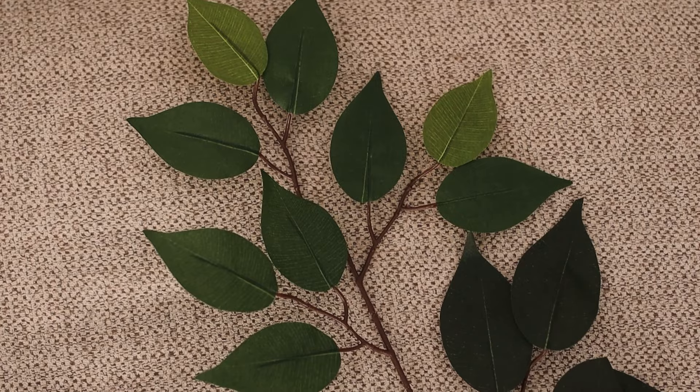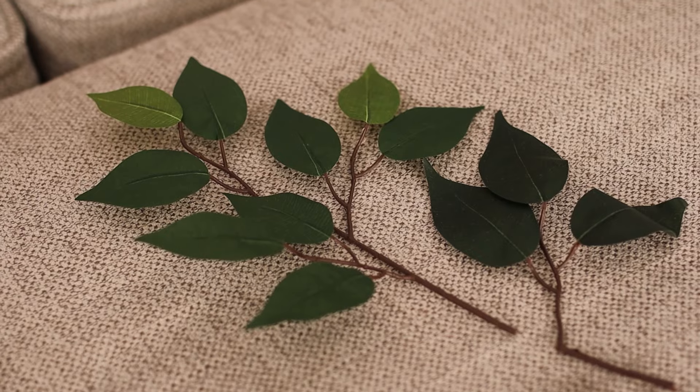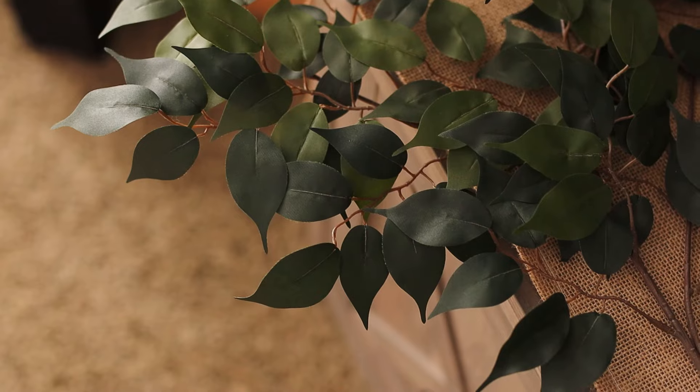After the holidays are over and we go into the new year, I find myself craving some really simple, realistic greenery to fill in all those areas where the pine was or the red berries. I really like a very simplistic, casual feel. So at Hobby Lobby I found these stems. I actually plan on using these for a different DIY project that I'll be sharing with you guys. But these are beautiful stems to incorporate into all year-round styling and especially to refresh your home after the holidays or after Valentine's Day. They're super realistic looking — just this beautiful shade of green. I love the different variations; some are a little bit darker, some a little bit lighter.